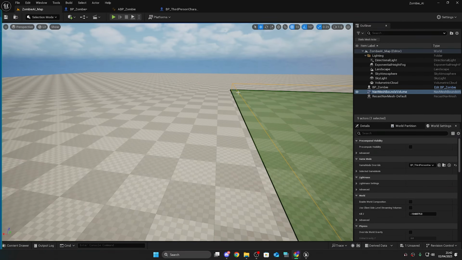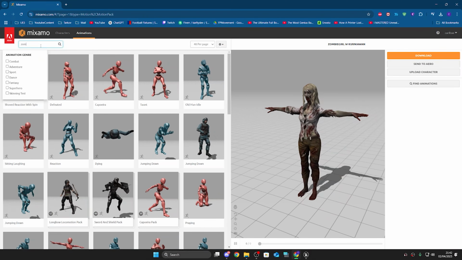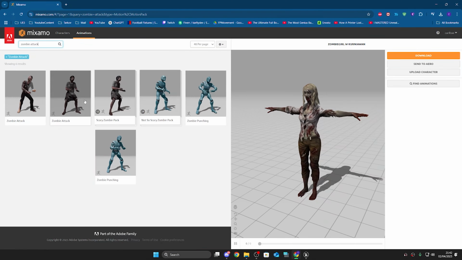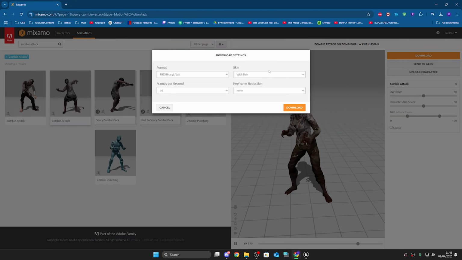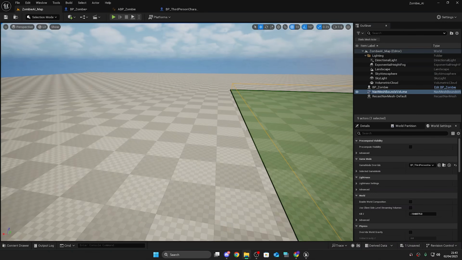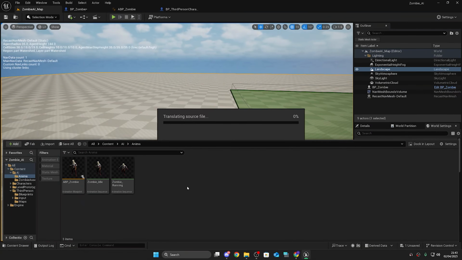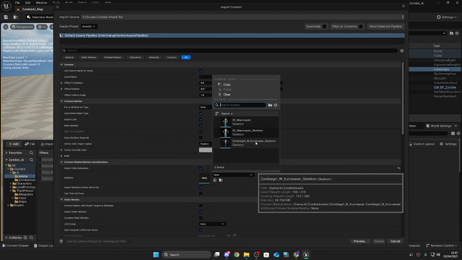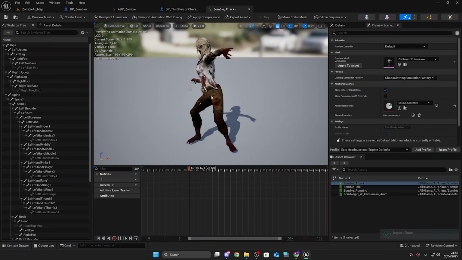So let's go back to Mixamo, drag this here, and we're going to go to animations, zombie, like that. Might use this one. Yeah, we want the zombie to attack us like this. Sweet. So we're going to go without skin, 60 FPS, download. And once that's done, I'm going to open that folder, X out of this, go back to Unreal, zombie, all content, AI, anims. Let's drag in our zombie attack. This skeleton, which skeleton? Well, it's obviously going to be the zombie one. Import, and now we have our zombie attack.